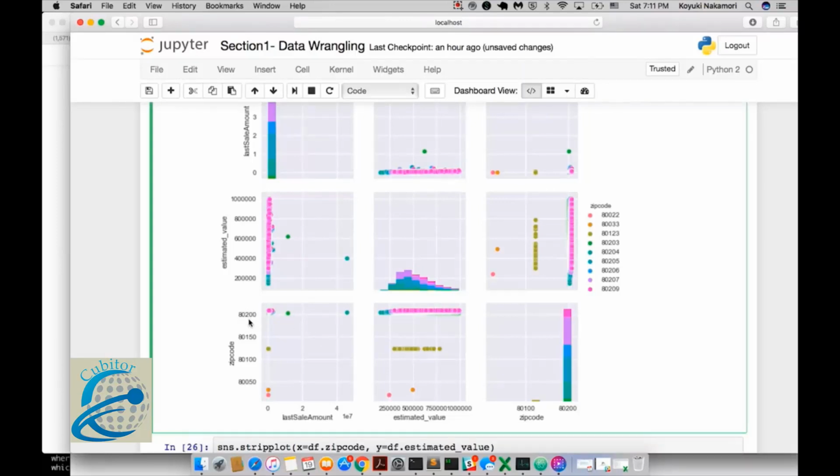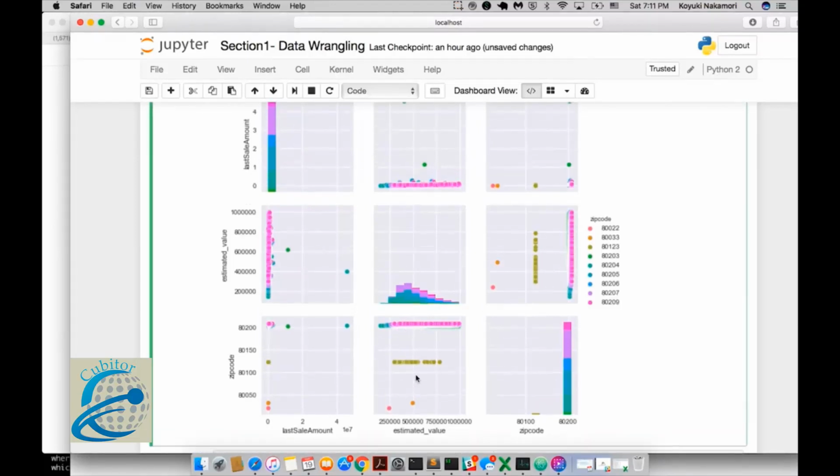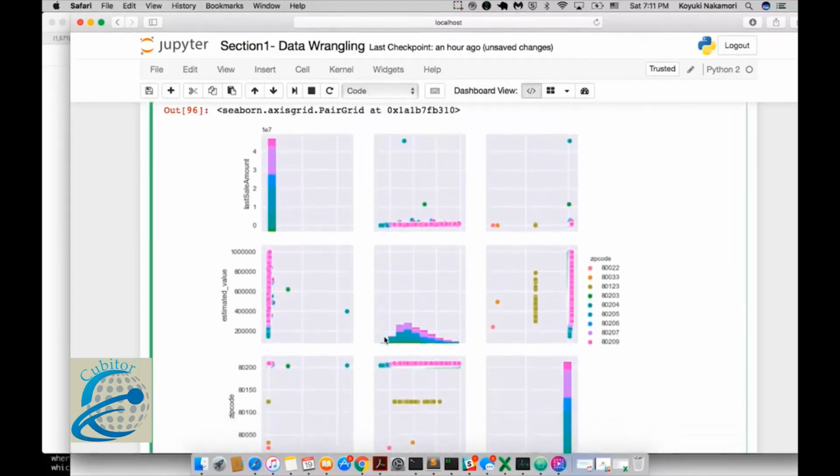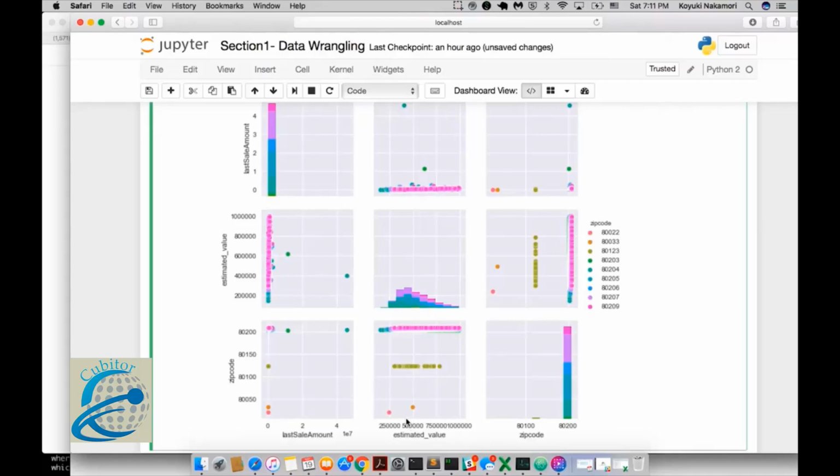You can see there's some relationship, but because of the outliers it is not looking so good.